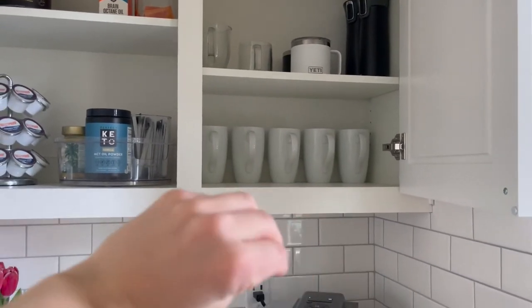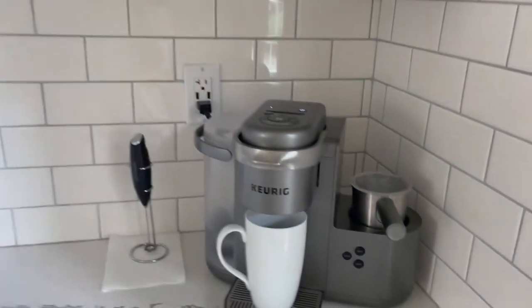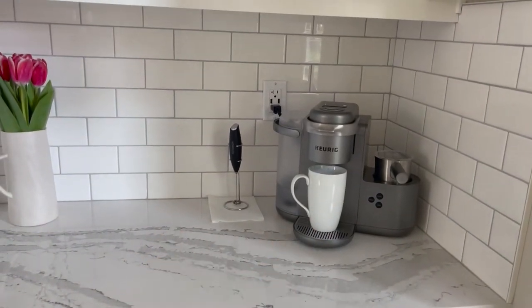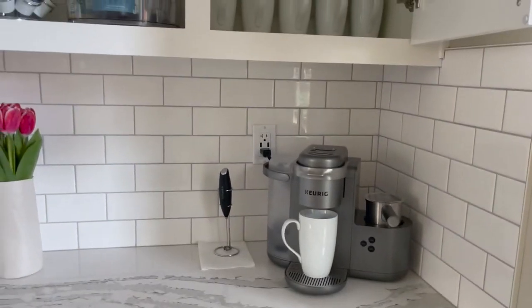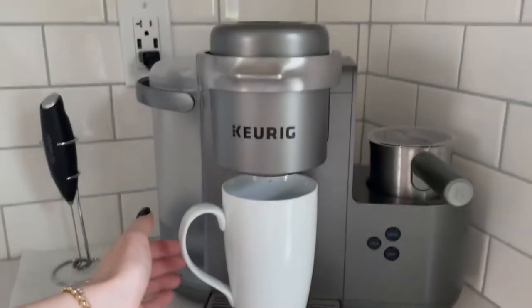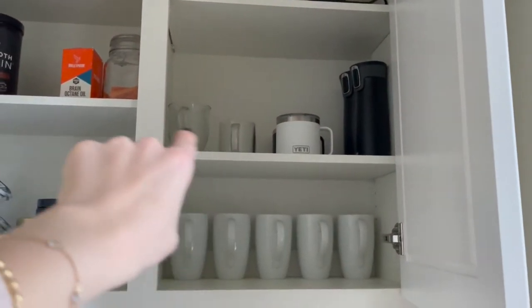On this side we've got our mugs. I am obsessed with this Pottery Barn mug — we recently sized up to this one. We did have just a standard café-style mug, but it bugged me that I always felt like I was going to spill. These latte-size ones are awesome because you can fit a normal-size coffee, add your milk or cream, use the frother, and not feel like it's going to go everywhere. When the coffee brews it doesn't splash either. We got that set from Pottery Barn — I'll link to them.